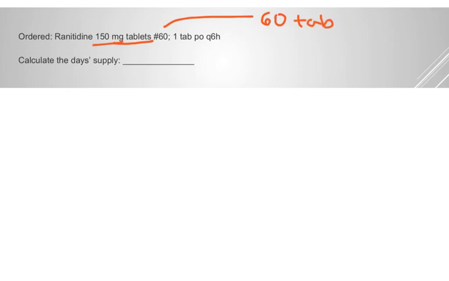Now this one's a little easier for you guys. And he's getting 1 tablet by mouth every 6 hours. And you want to know how many days that's going to last. Okay, well, to be honest, for this one, you don't need the 150 milligrams per tablet. The reason is because they're already telling you how many tablets he's going to get. Okay, so if he's getting 1 tablet per dose, and you couldn't work this one anyway because you don't have what's ordered for him. You have what's available, not what's ordered.